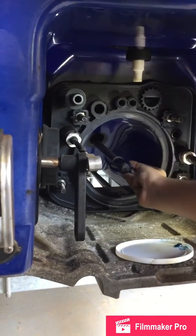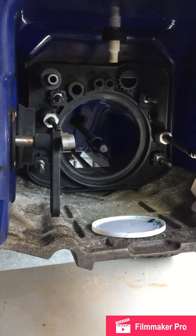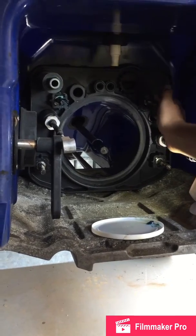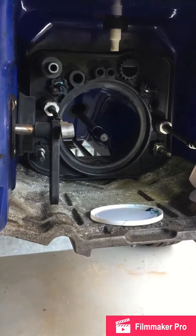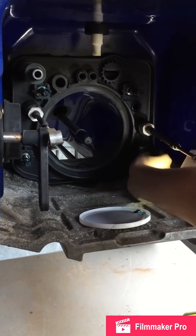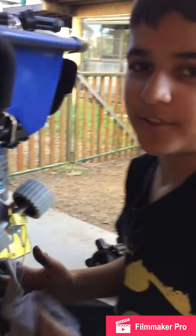Just now the studs. And then that's it. Wipe your hands, and then you're ready for the next step.